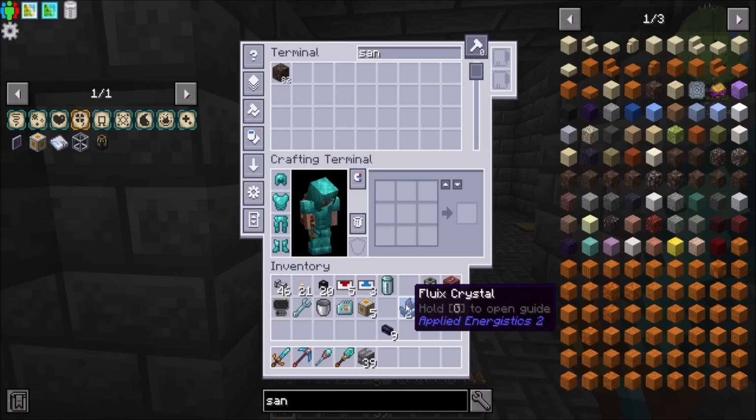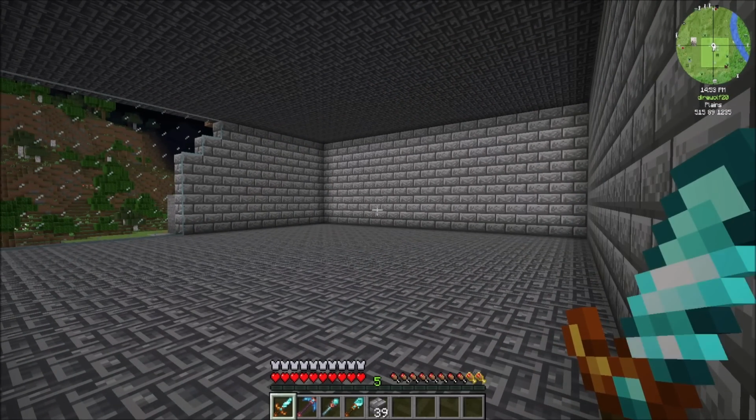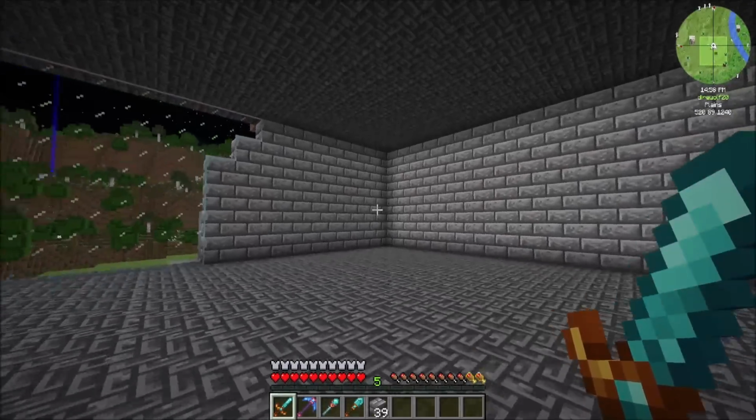So I can put all this stuff away. Now let's look at moving some things down there. What I'm going to do is build the chandelier. Those of you who've seen my Let's Play series before know I build this cool chandelier system. It's going to be the centerpiece of this basement.